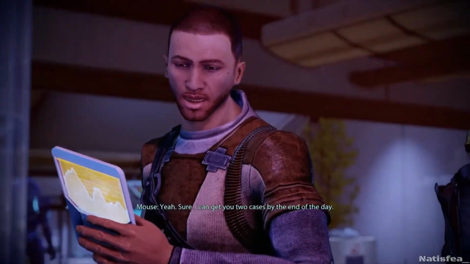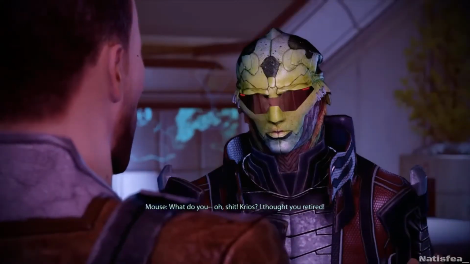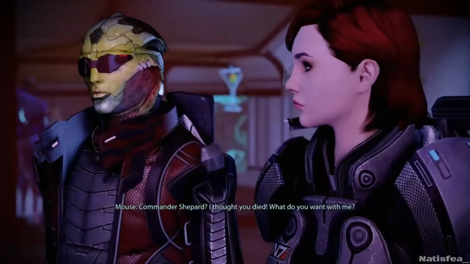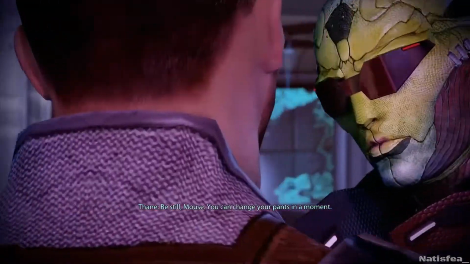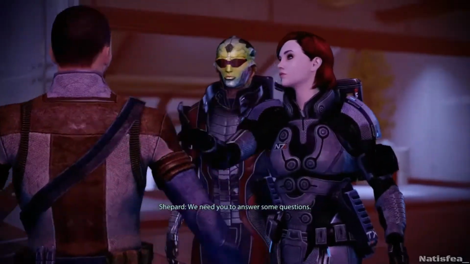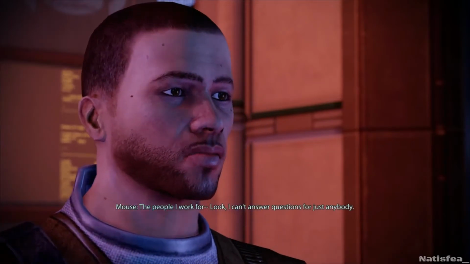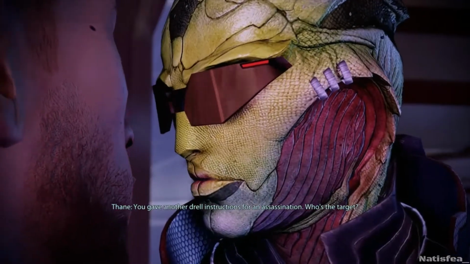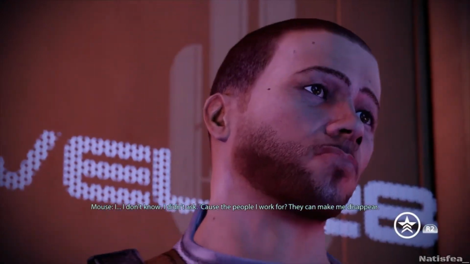Yeah, sure. I can get you 2 cases by the end of the day. You Mouse? What are you... Oh, shit. Krios. I thought you retired. Commander Shepard? I thought you died. What do you want with me? Be still, Mouse. You can change your pants in a moment. We need you to answer some questions. The people I work for... Look, I can't answer questions for just anybody. But you can for me. You gave another Drell instructions for an assassination. Who's the target? I don't know. I didn't ask. Because the people I work for, they can make me disappear.